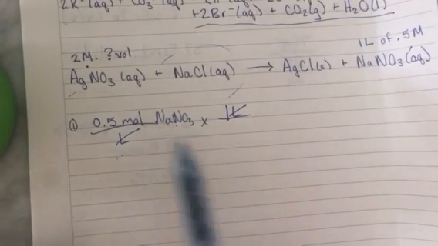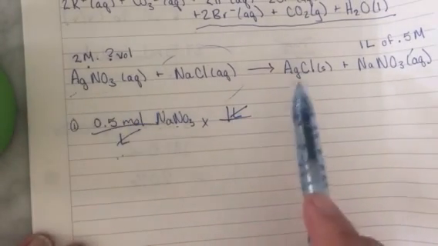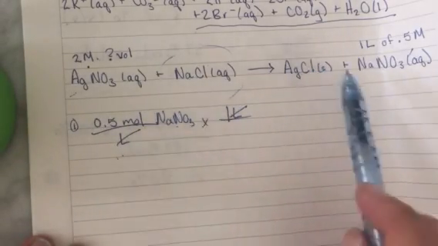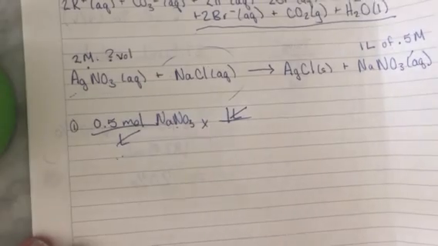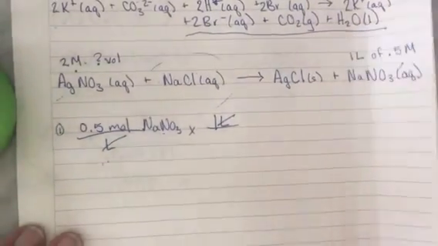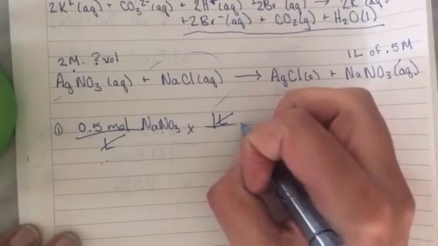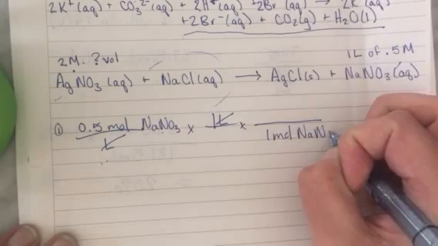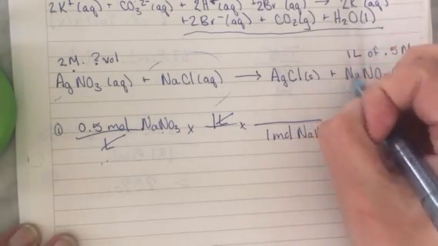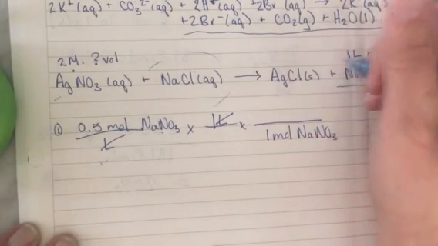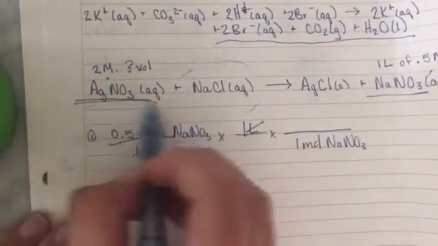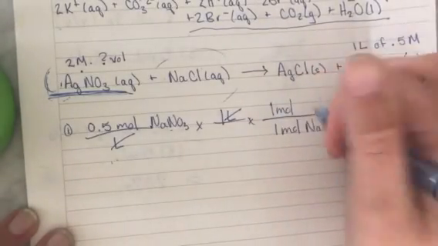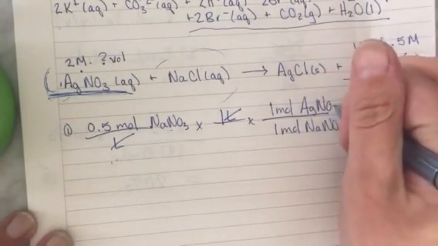And is this a balanced equation? Let's just double check. Silver, silver, yes. 1 chloride, yes. 1 nitrate, 1 sodium, 1 sodium. Great. That makes my stoichiometric ratio, or my mole to mole ratio, very easy. I can go from 1 mole of NaNO3 for every 1 mole of these. My stoichiometric coefficient is 1. I have 1 mole of these. My stoichiometric coefficient is 1. Okay, I have 1 mole of silver nitrate.